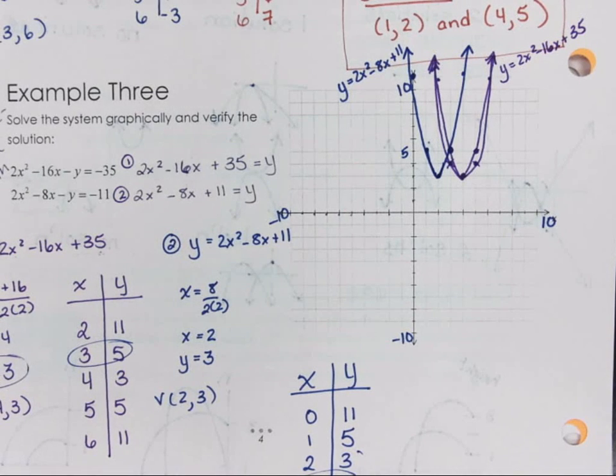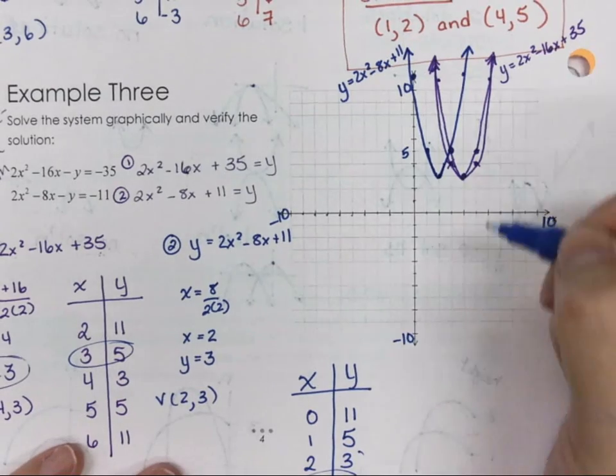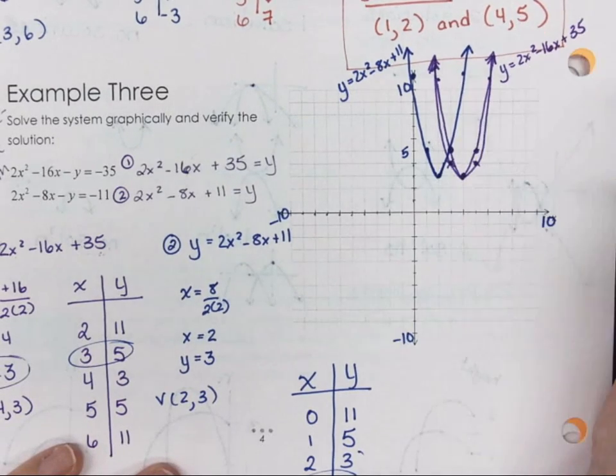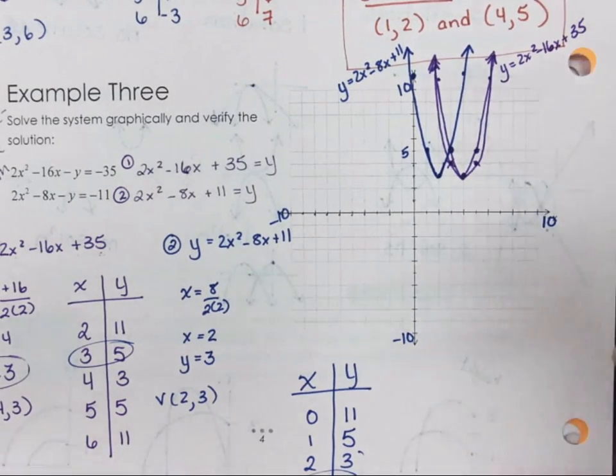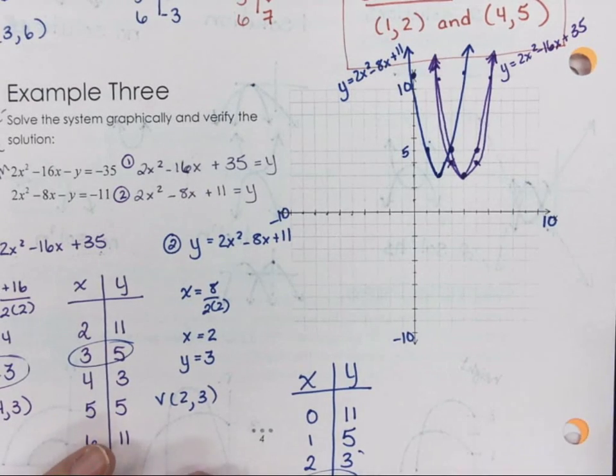So what do you guys notice? If they're the same width, will we have a second solution? No, because they're going to keep increasing at the same distance, right? They're going to be running almost parallel at this point. So these will never get closer together because they are the same width. They're going to be expanding. So we only have one solution here.